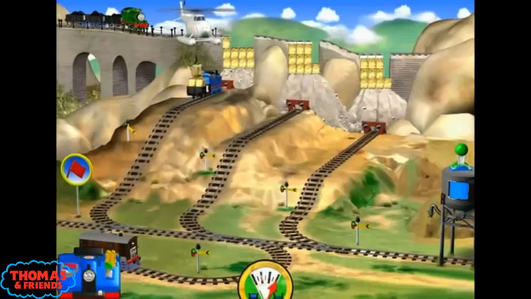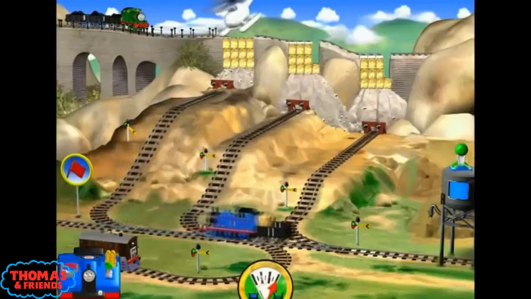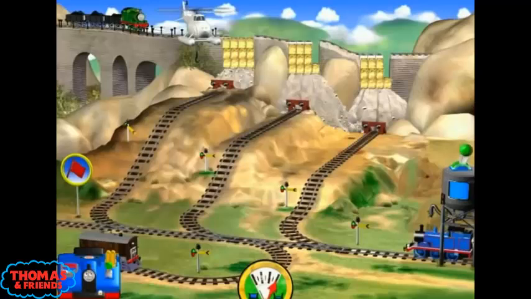This landslide did a lot of damage, Thomas. Yes, Harold, but you're working very fast. I'm sure the track will soon be fixed again. Percy has the easiest job. He's just watching us. I'd much rather work and be really useful, Harold. I don't like standing still. I'm surprised Sir Topham Hatt didn't send a bigger engine than you, Thomas. He knows that I'm a very useful engine, Percy, and I work as hard as the bigger engines do.